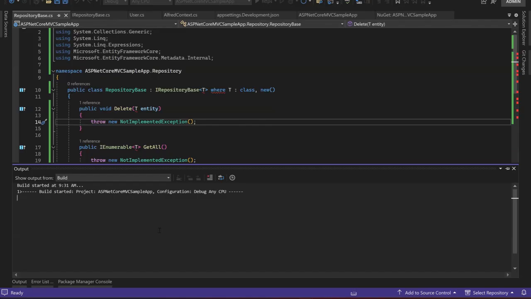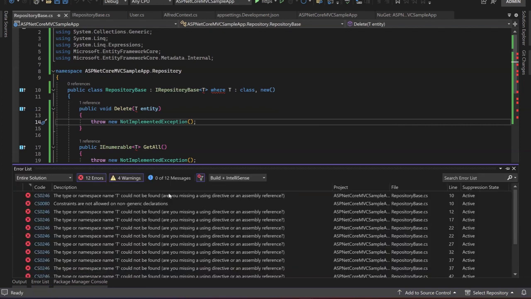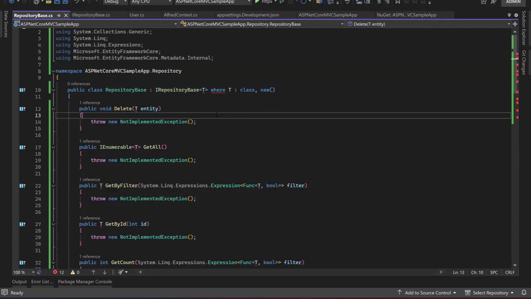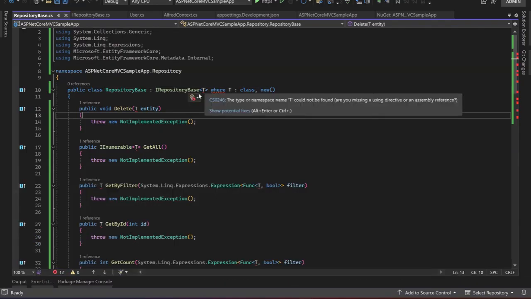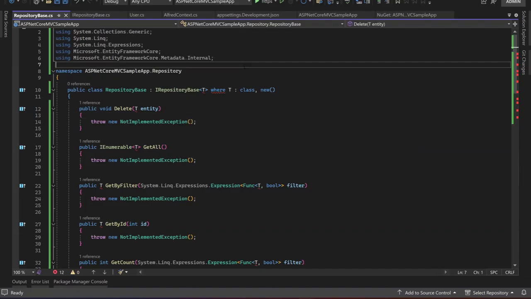It's taking so long for building. Yes, and failed. The constraints could not be found. Are you missing a using directive or an assembly reference? T is a parameter. Yes, this should not come.